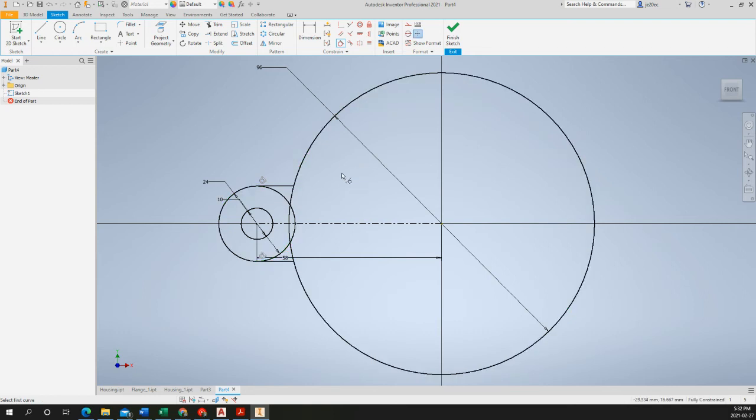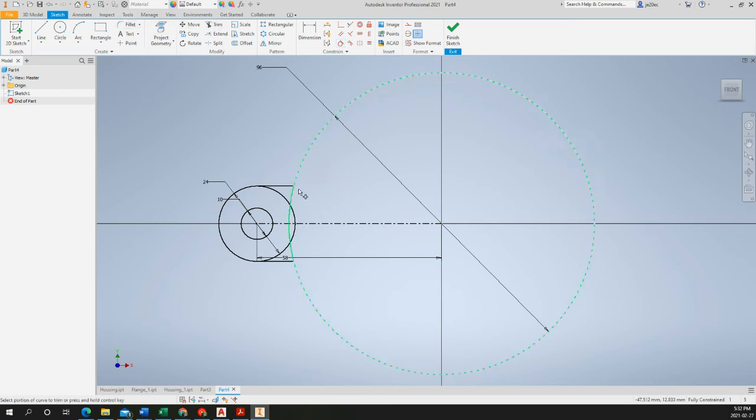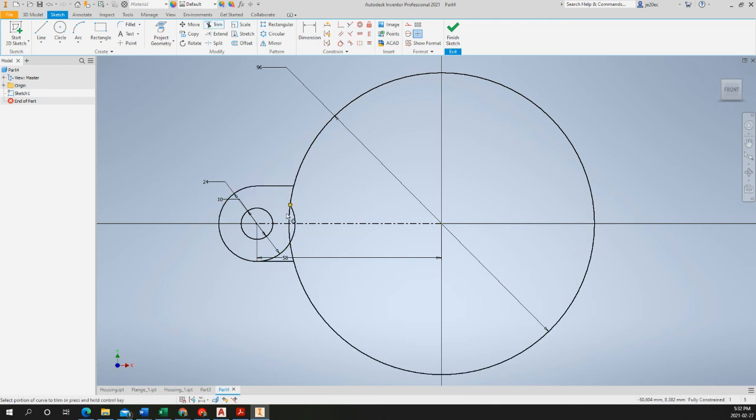There we go. Now obviously we need to do a little bit of trimming here. So I will use the trim tool and trim out this circle. Okay.